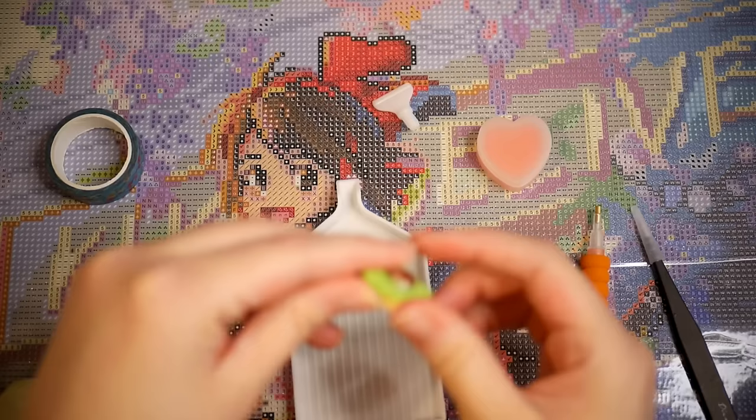This is Kiki's skin tone. It's a light peach kind of color. Let's get part of her face. It's easier to do when it's a lighter color. This is easier than the darker colors, I guess, because I can see the background, the board, a little bit better. I don't know.